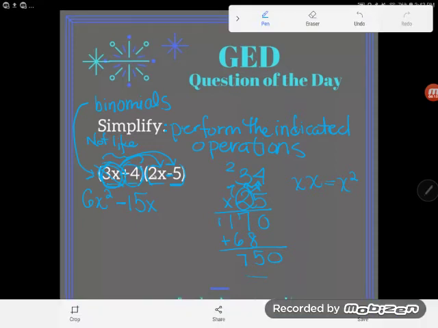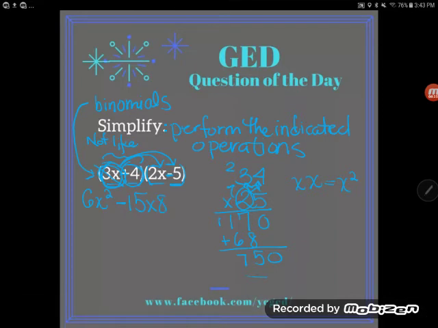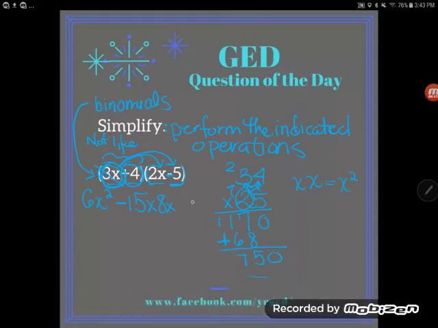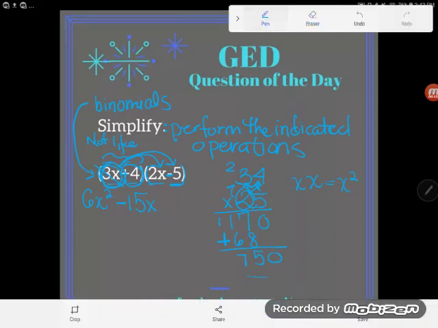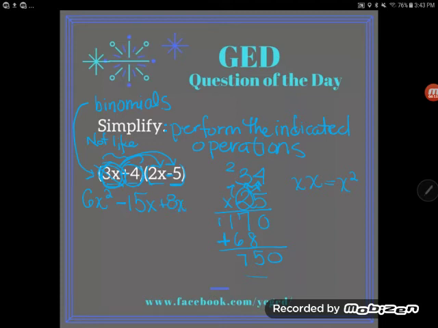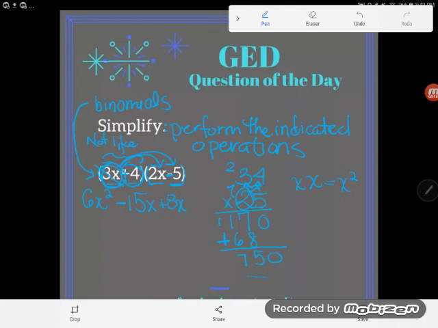Now I'm done passing out the 3x. It's time to pass out the 4, positive 4. So positive 4 times 2x is 8x. Now a lot of students make a mistake here and they just write the 8x, but be careful - you've now turned these two terms that you should have been finding into something multiplying. See how there's nothing between this x and this 8? You're turning it into multiplication. Yet we knew when we found the different answers down here, after we were done finding them, we added them. These things should all be adding or subtracting all your terms. So let me just erase that 8x. You are going to need some kind of a sign here, so you have to ask yourself: was it a positive 8x or negative 8x? Well, it was positive, so I'll put plus 8x. If it had been negative, you would have put minus, like we did with the 15x. And now I'll do this: plus 4 times negative 5 would give me negative 20, or minus 20.